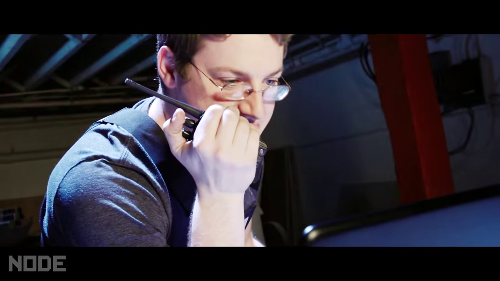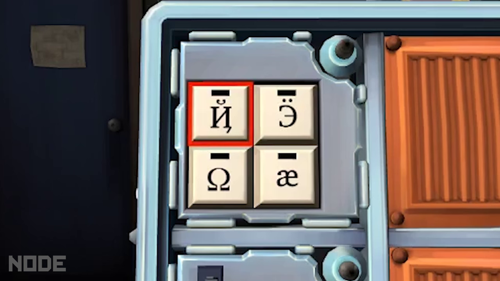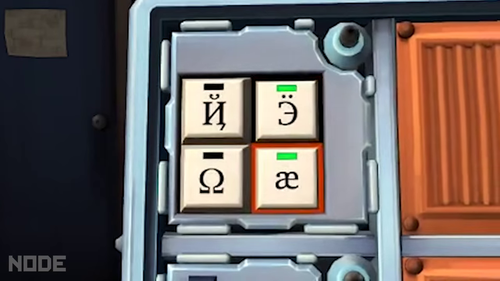Keep going. I've got an evil looking N with some devil horns. I've got an E with two dots above it. I've got an omega symbol and I've got an AE. All right, you're gonna do the E with the dots, then you're gonna do the AE, then you're gonna do the evil M, and you're gonna do omega.